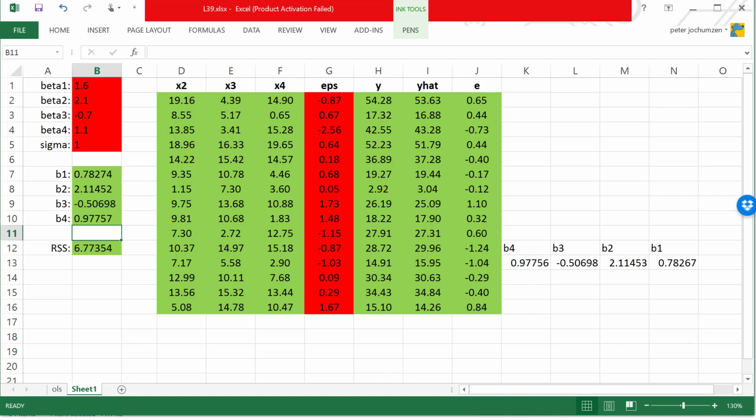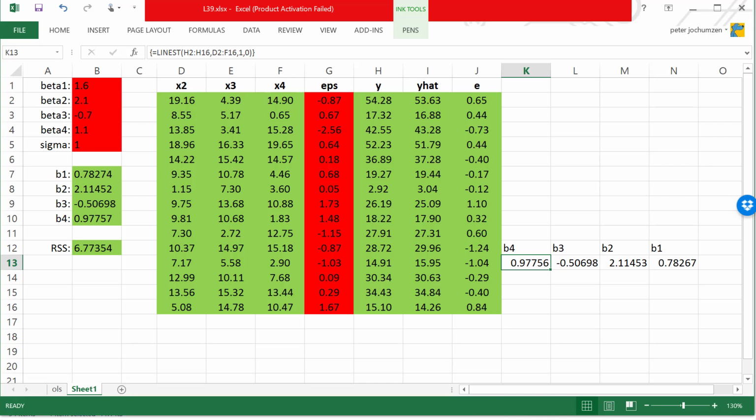The only thing you have to realize is that this number, for example in K13, the B4, is calculated from a formula, just like the OLS formula in the case when we had one explanatory variable. It's just that the formula is complex and there's no point writing it down because you would never ever calculate B4 from such a formula.